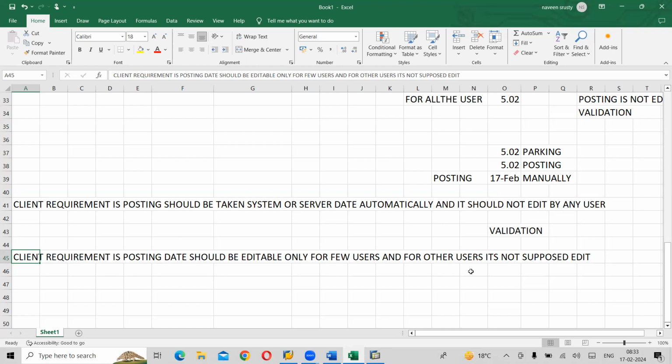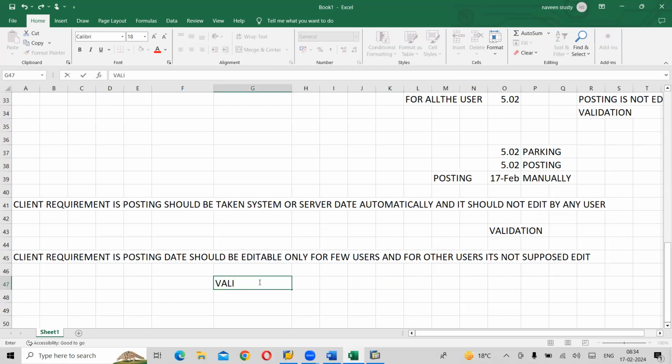Then for this particular requirement, if we try to write some validation, there is a high chance. Again, I'm saying it's not 100%, but there is a 98% chance.